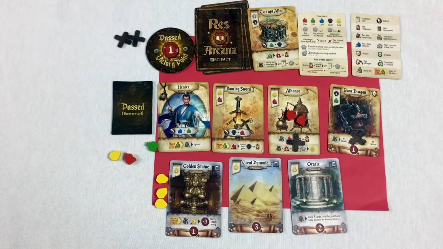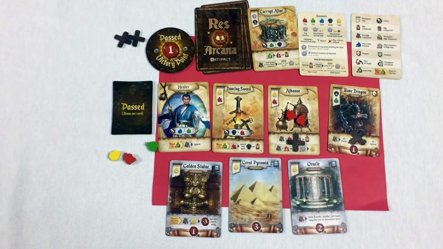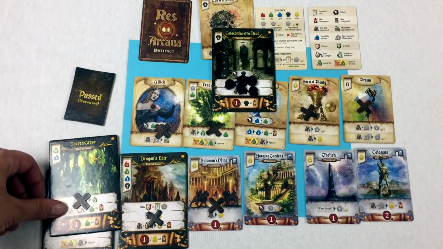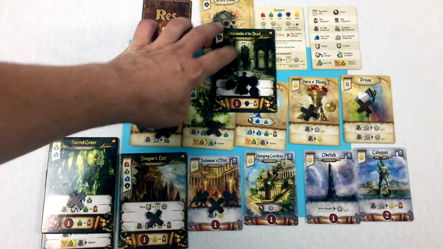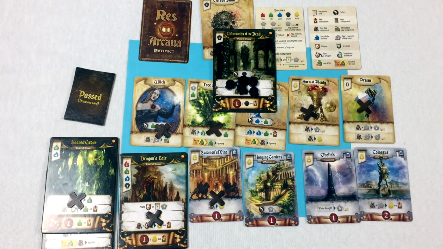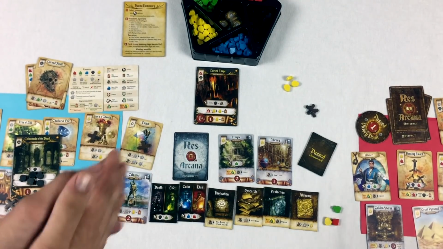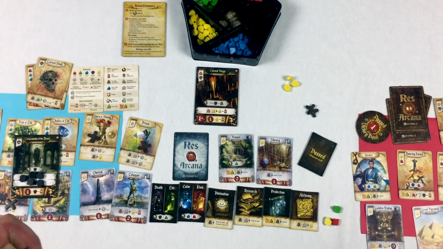Pass. That initiates scoring, which means we discard these and 11 points for red. But blue managed to get 5, 10, 11, 12, 13, 14, 15 points for blue. Blue never wins anything, ever. But that was Res Arcana, which, wahoo. Let's talk about this game.